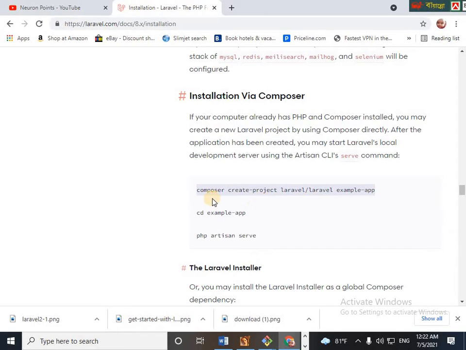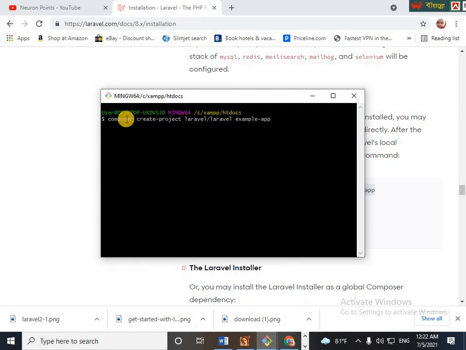Again, I am copying this. You get composer create-project laravel/example-app, and it is the command line from the Laravel documentation link. Example-app is the project name.